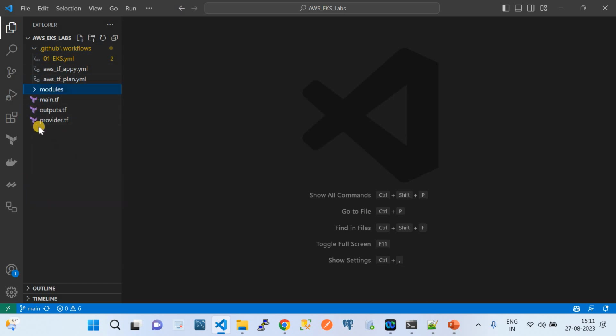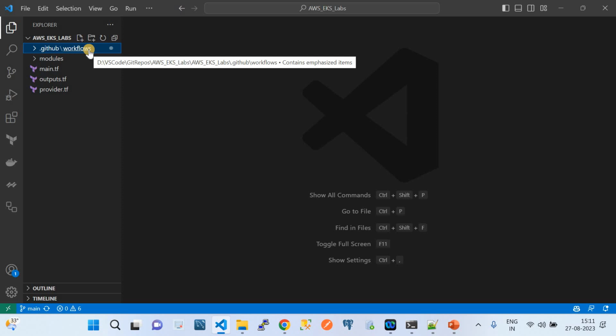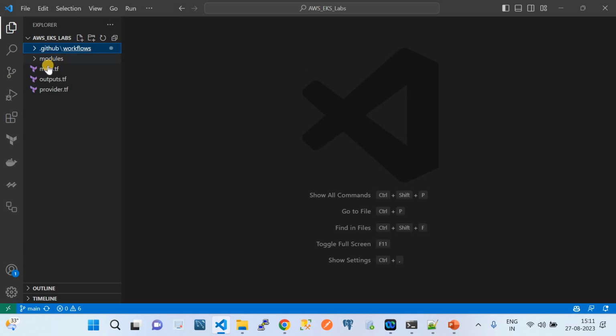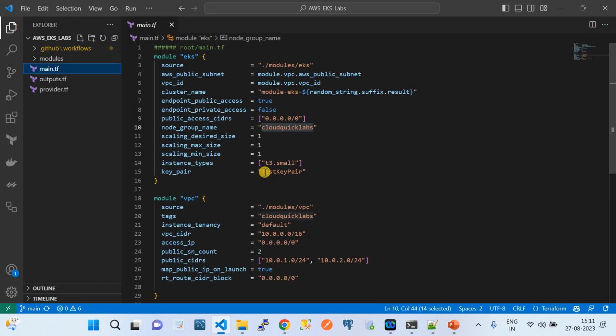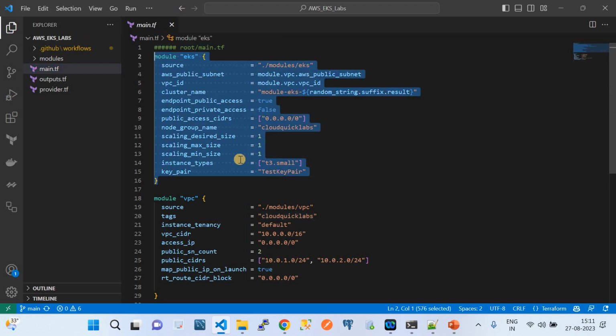That is the piece of code which is responsible for managing the infrastructure. For now we'll ignore .github/workflows and go to the other files and folders, that is modules and the main.tf file. The main.tf file in my code calls the modules, in the sense that the module invocation happens in this main.tf file. Here we have created two modules: one is EKS, the other is VPC.